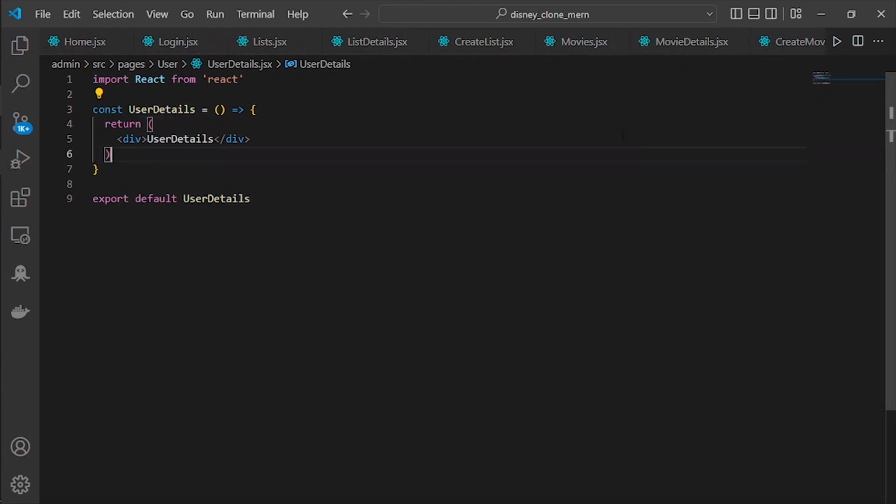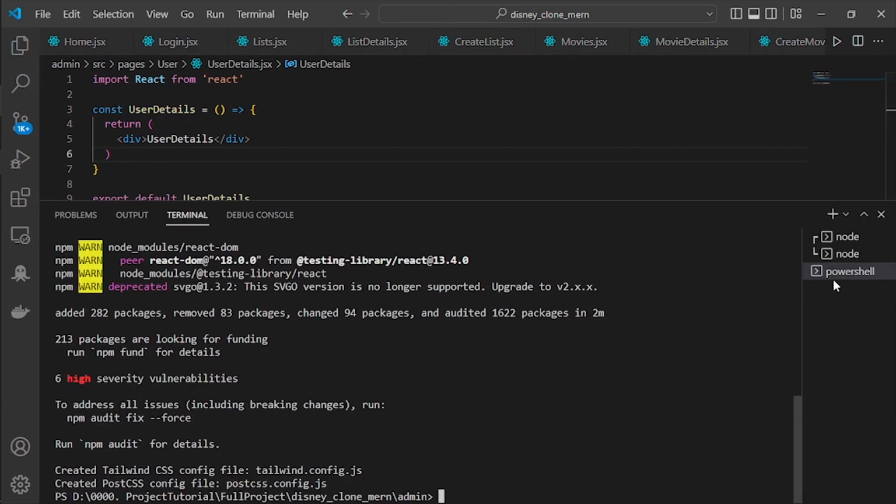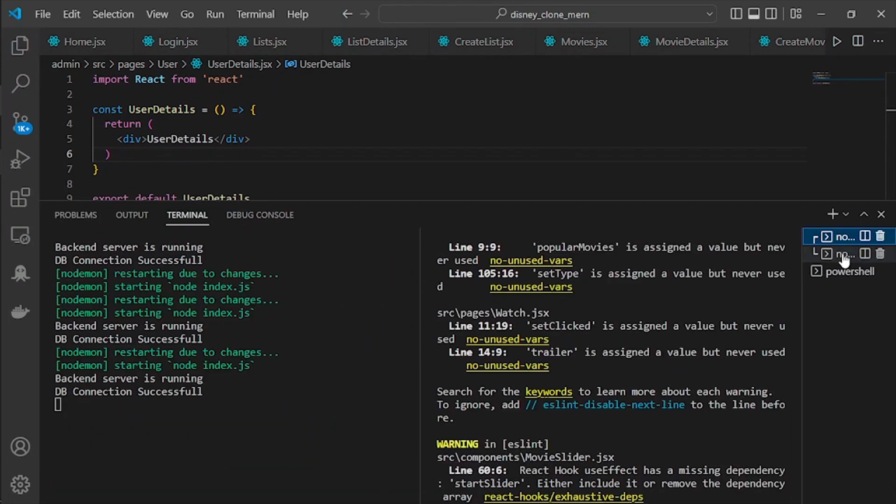Let's see how it looks, but first we have to run our admin in here.